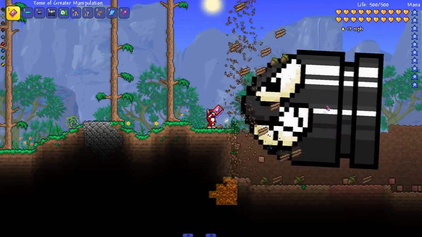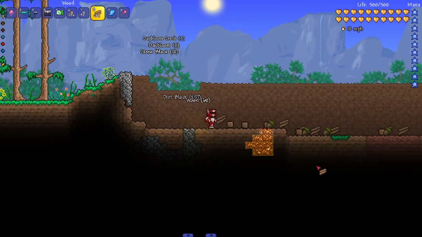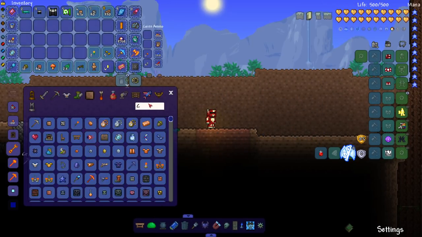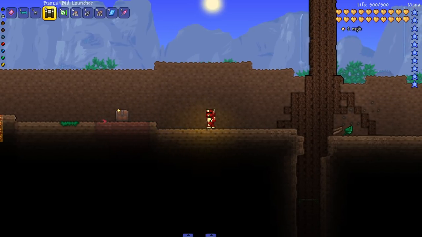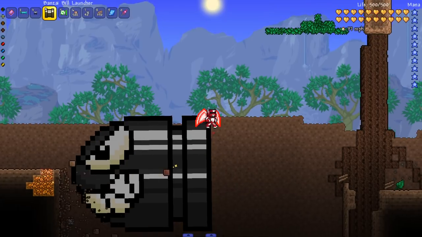When does it stop? Can I grab it? No, I can't grab it. Oh, well, there you go. Bonsai Bill launcher, everybody. Now, since it fired right there, I have to test it. I gotta take a chest, put some items in it, and see if it gets destroyed by the Bonsai Bill launcher. Let's see. Nope. The Bonsai Bill cannot take down the chest.